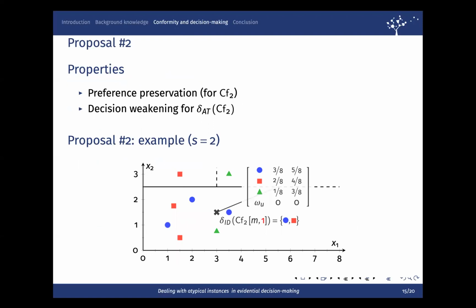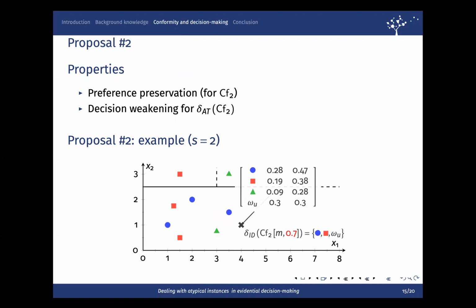In this example, we can see that for a completely conform instance, we have the same prediction as before with the interval dominance strategy. If we decrease the conformity of the instance, then we can see that with interval dominance, we will predict either class blue or class red or an unknown class. If we further decrease the conformity degree, with the interval dominance strategy, in the end, we only predict the unknown class. Rather, if we use the atypicity trigger decision strategy, we will predict class blue or class red or class unknown because we have left out class unknown when we applied interval dominance.